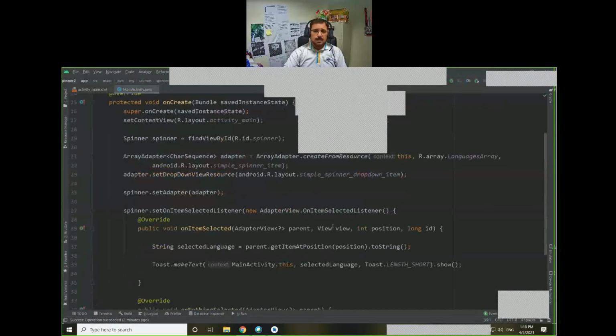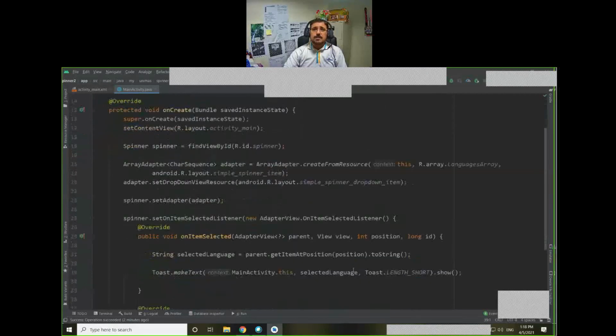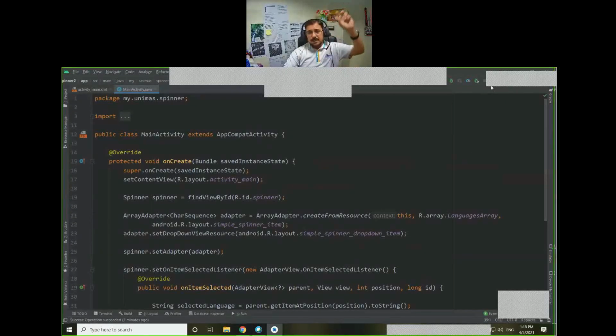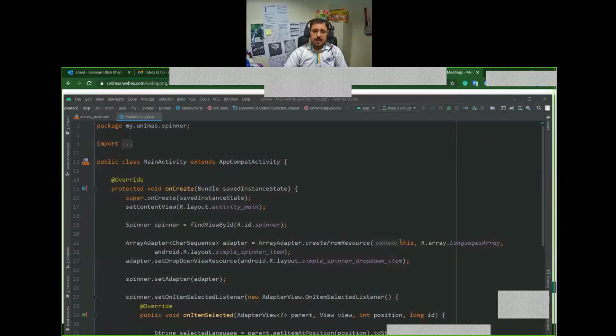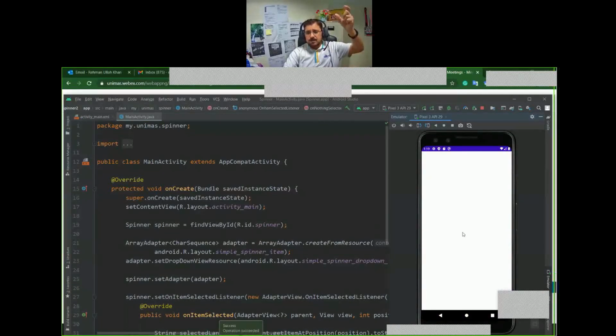I hope it is clear. Then I want to show you quickly one other very important point. The other important point is the action bar and the color of the action bar. Let me show you what the action bar means and how to change it. Let's quickly run the app. You see here the spinner is written. It is the project name that we have given, and its color is this color. If you want to remove this, this is called the action bar. If you want to remove this action bar and change the color to a different color, it is quite easy.